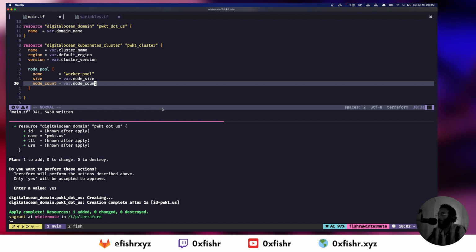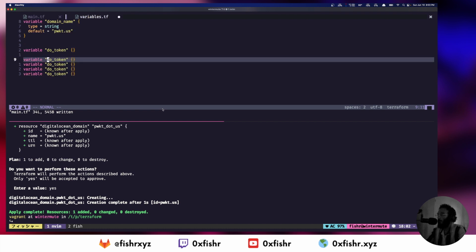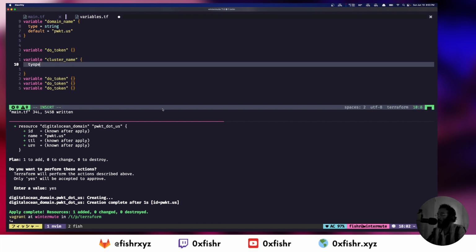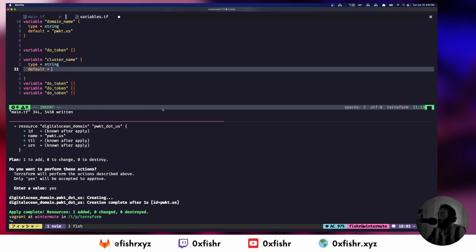So what did we have? We have a cluster name. So cluster name, it's going to be of type string, and default is going to be pocket-cluster.